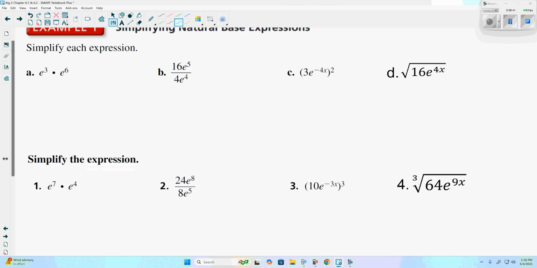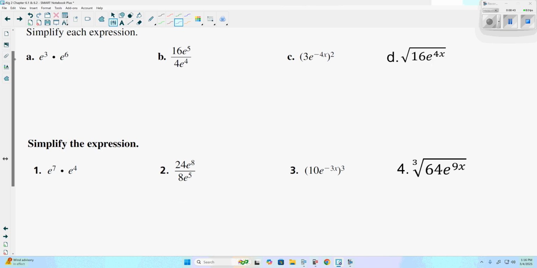Now with e, before we start talking about exponential growth and exponential decay, e is going to behave like most variables that we have, kind of like a little bit with pi, not so much, but like this here. E to the third times e to the sixth. E is a number, it's an irrational number. But if we multiply like bases, we do what? We add the exponents. So e to the third times e to the sixth is e to the ninth. Even though e does have a specific value, a lot of the properties of it will work the same as variables.